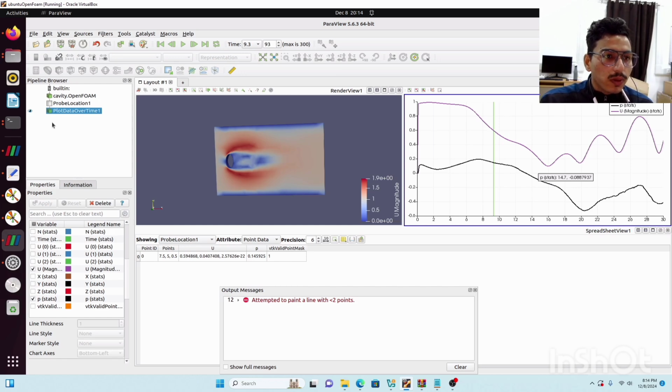Now these are the profile of U and P, but now we can calculate also the Strouhal number, which will give the frequency of the oscillation, and one more thing, we can calculate the forces, the drag and lift force.